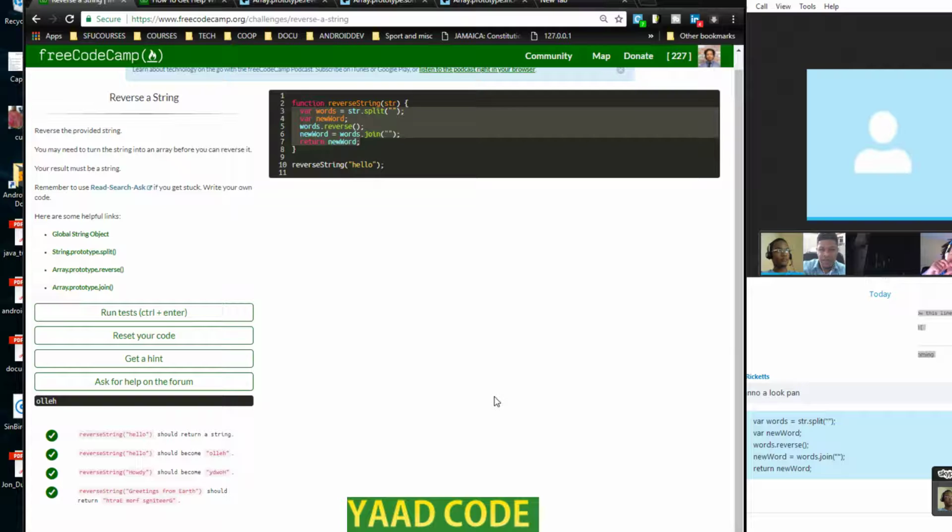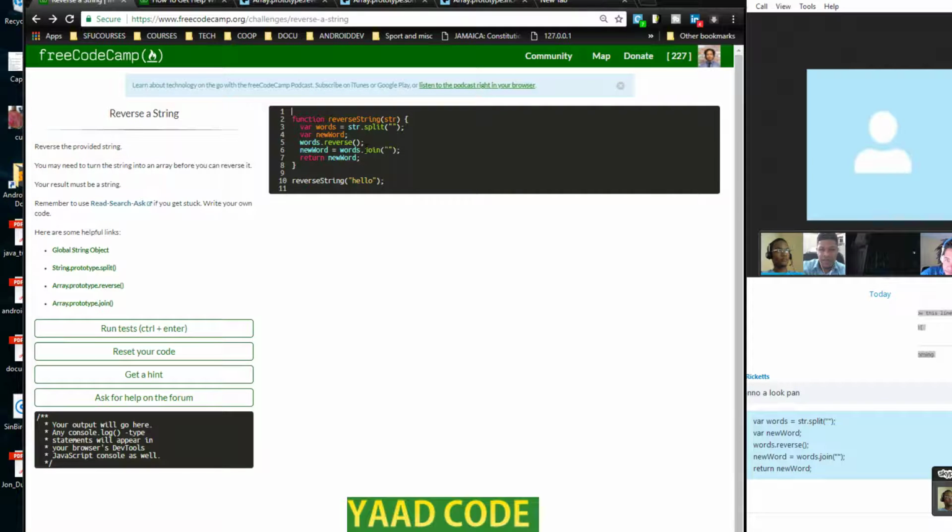Yeah, just know, when you split a string with an empty string literal, it splits it into characters, not words. I see somebody wrote words just for semantics. Yeah, so true. It's actually an array. It becomes an array. Because what I did initially was split it into words and realized that did not work, and then so characters.